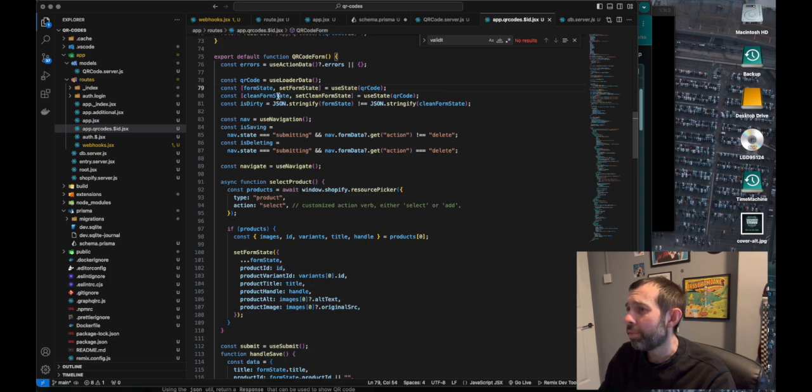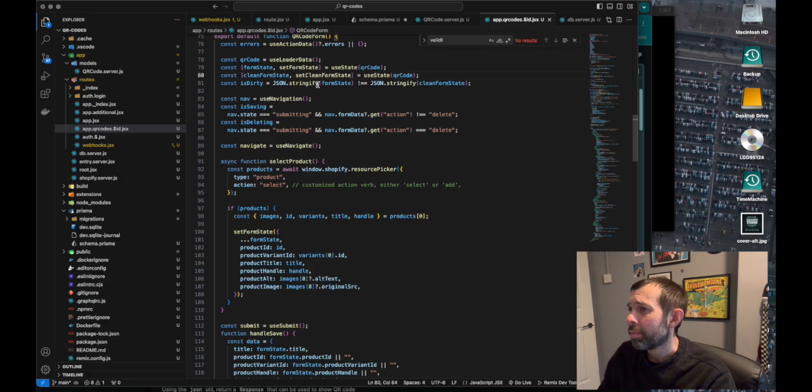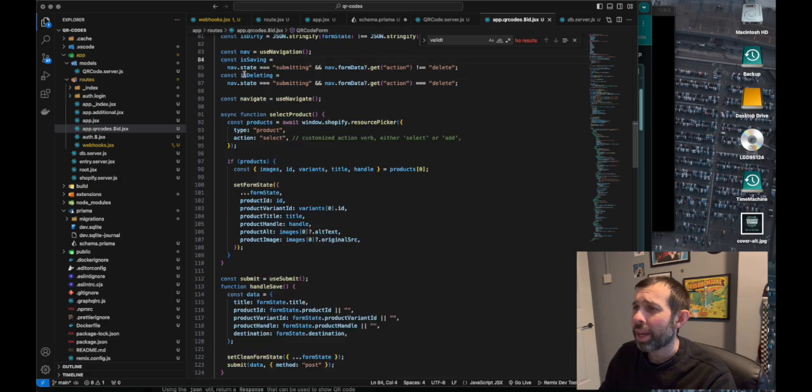Then we've got clean form state, set clean form state, and use state QR code. So again, this will set some of our form defaults. And then we've got is dirty, which is basically making sure that our form state is not the same as a clean form state. And these are just going to be used to set the status of buttons and things, so it's a more user-friendly experience.